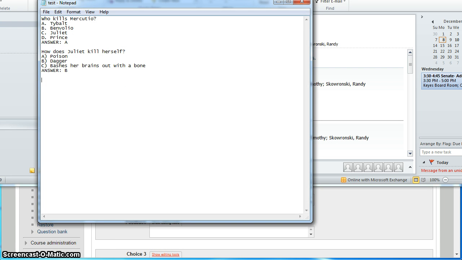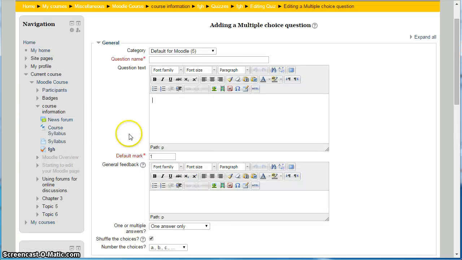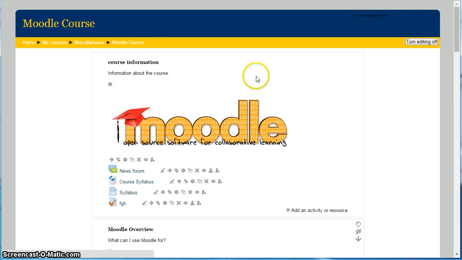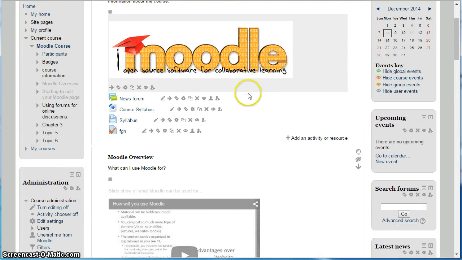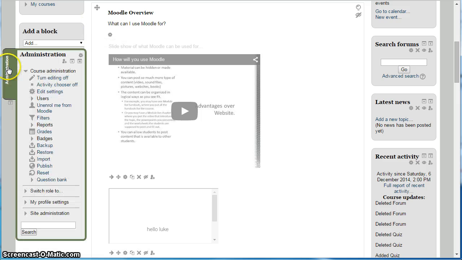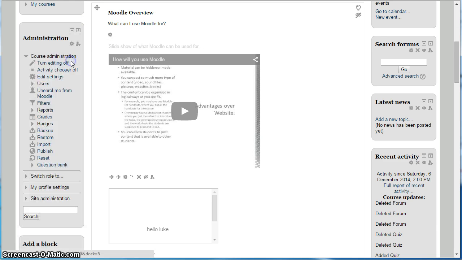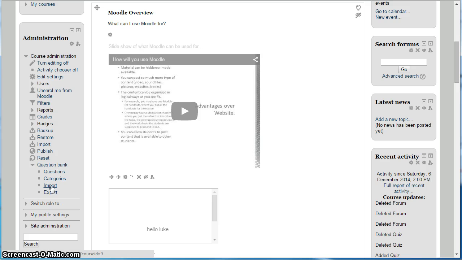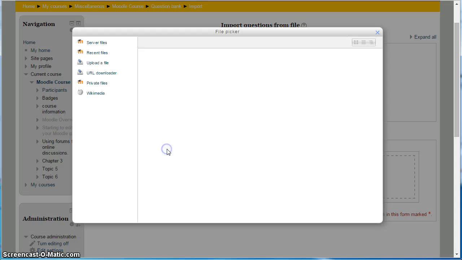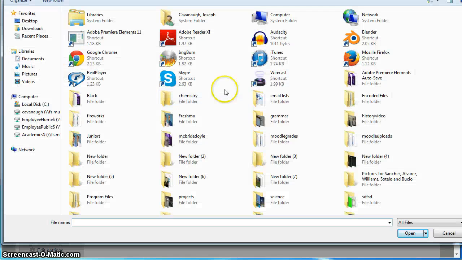Okay, so then when I go to my Moodle page, instead of adding a question this way, I'm going to go back to my course, and what you're actually going to do is go to the question bank. So I'm going to go down here under administration, and this may be moved over for you. If it's like this, you have to undock it by doing that. And if you go down here to question bank and hit the arrow, you'll see one of the buttons is import. When you import, you're going to say, I have an Aiken format question for you. And then you're going to pick the text file that you just saved.